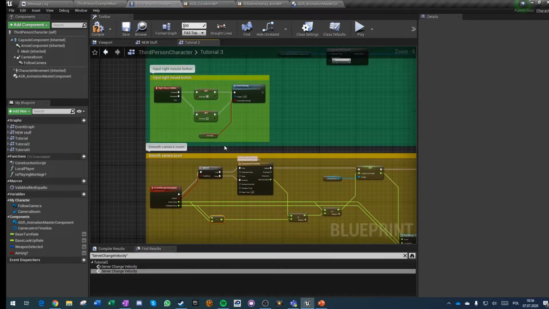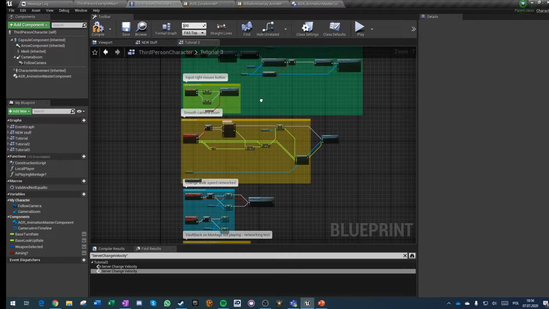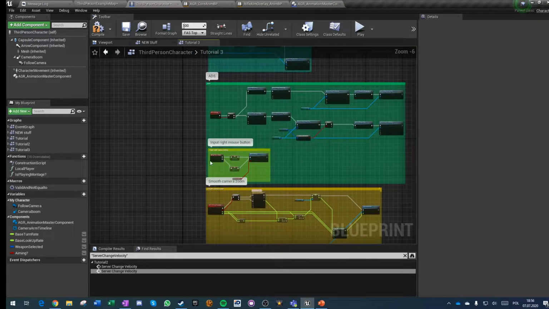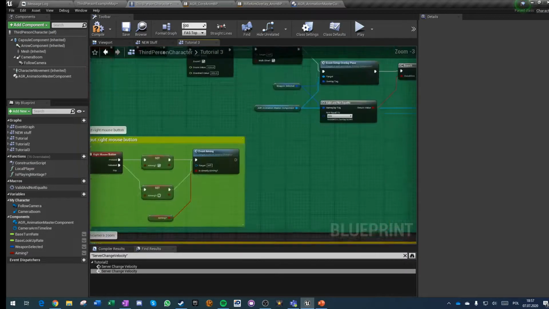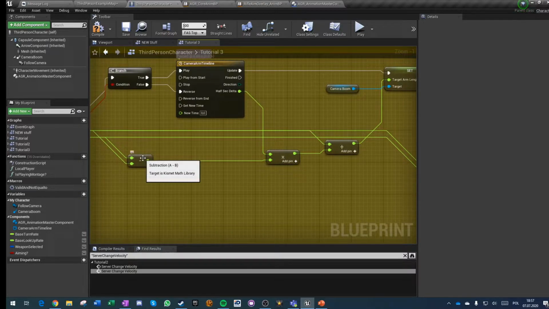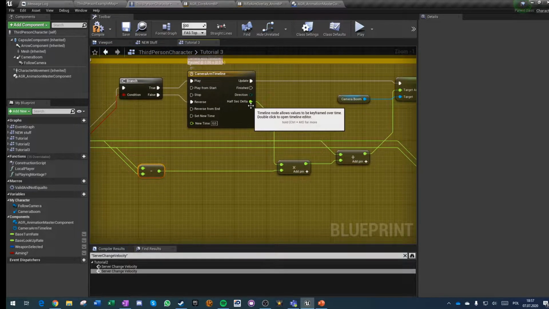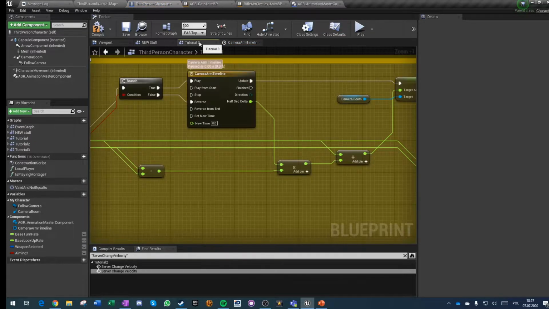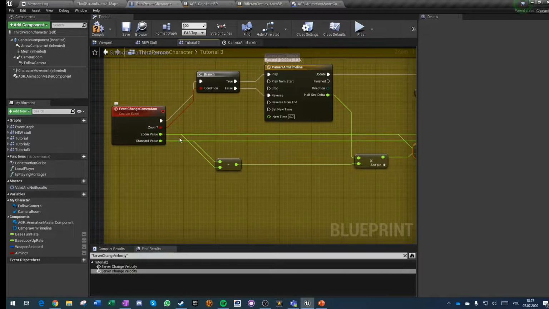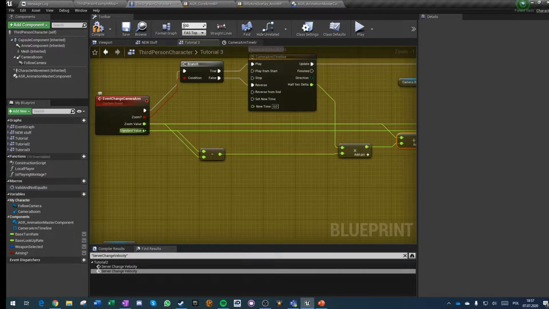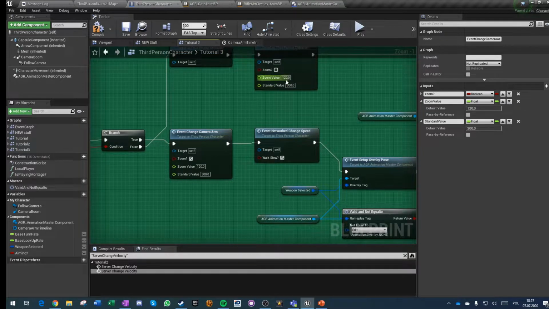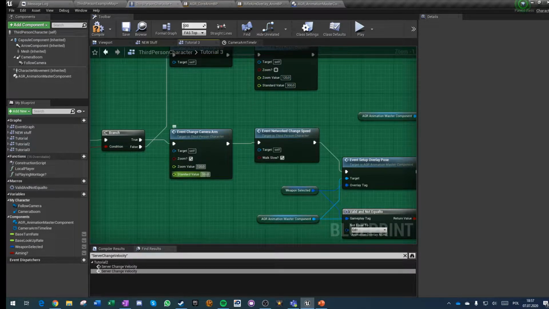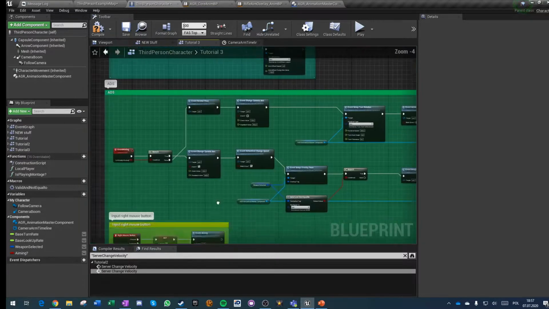So if the zoom value is 120 and standard value is 300, that means the difference is 180. So we are multiplying 180, the difference, by a value between 1 and 0, and we are adding it to the minimum, which is 120. And in this case, we get 120 to 300 based on this. And we don't have to change any value inside the timeline. We can use a single value, and we could run this event with absolutely different values and have a different effect at any point. So for example, if we have a weapon where we want to change those values, we could do that very easily.